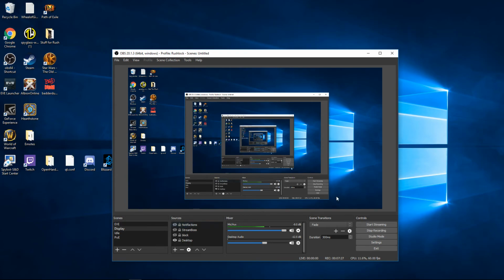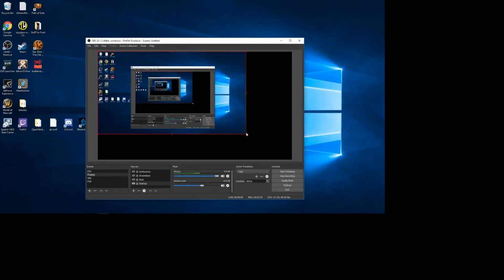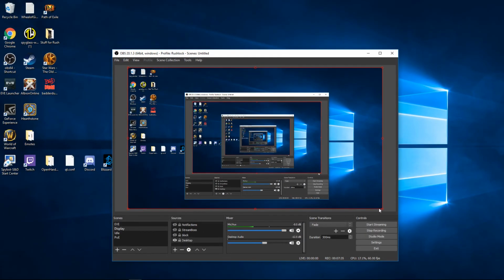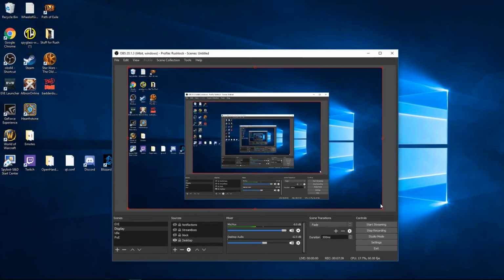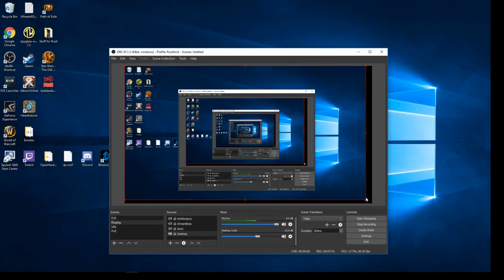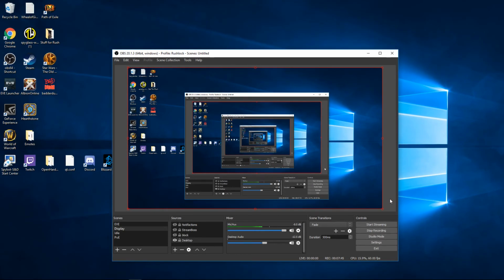Something about capturing games. We'll use desktop as an example here. When you first capture something, it could be any variable size. Just click and drag it till it gets full screened. If you're playing something with an odd resolution where you can't perfectly get it this way, you're going to end up with black lines to the sides or to the top and bottom, and you'll have to make your own decision on whether you want to hold down the shift key and manually stretch it out one way or the other.